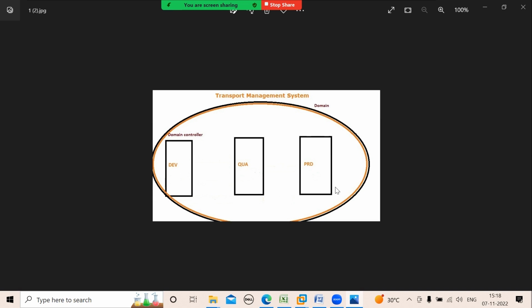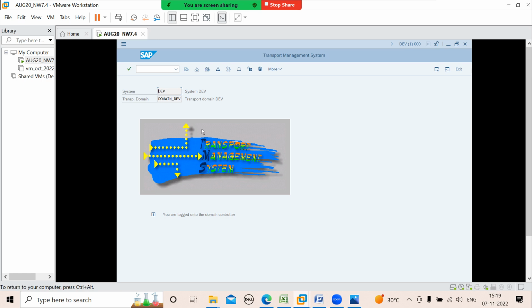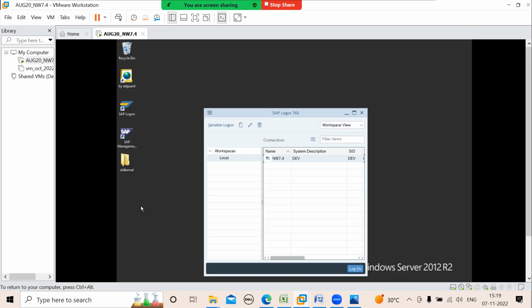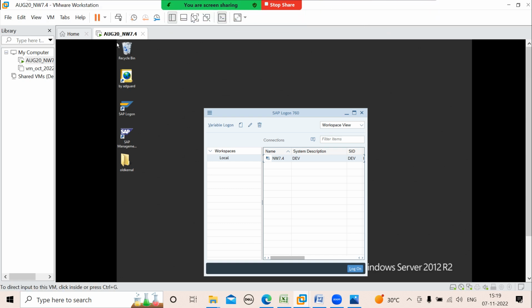So as the leader of the class, you should know all the pupils' information, right? Without knowing all the pupils, can you be the leader? No. The same way, this domain controller is one of the R3 systems in the domain. It acts as a leader for all the systems in a domain. First point. The second point is, it holds a reference configuration information of TMS. For example, if you take your system now, you have the TMS information in your transport directory. What is your transport directory? /usr/sap/trans. Yes, it is. USR SAP trans. Wait.